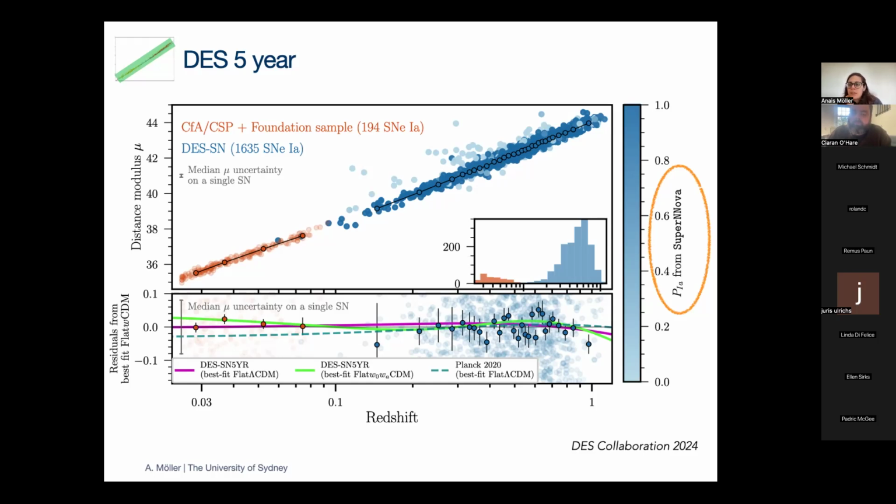We are using a method called BEAMS with Bias Corrections, BBC. Sorry, I'm thinking of Bayesian neural networks in my head. So this way of analyzing the supernovae is not a covariance matrix, because that's very hard when you get a lot of type Ia supernovae. Before, we used covariance matrices and inverted them, but now when you have thousands of supernovae, it's very hard to do that. So we are now doing another method where we do a Bayesian analysis, and that analysis includes modeling contaminants, and it's better to model those contaminants using these weights, definitely. Yeah, that makes sense.